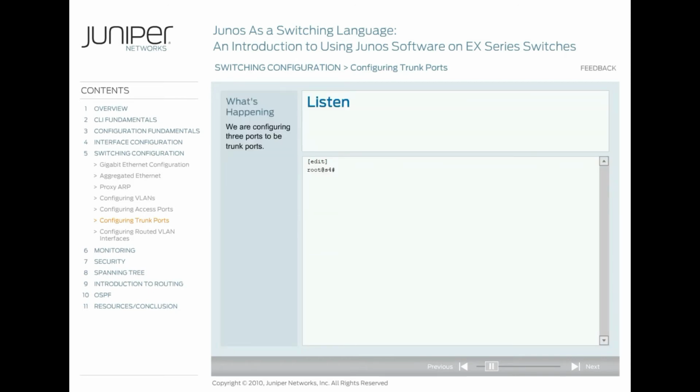Now we'll configure three ports to be trunk ports, carrying the example, phones, and printers VLANs. To be consistent, we'll continue configuring them using the three different methods we used in the previous section. All three ports are currently configured as access ports in the example VLAN. We'll start by configuring the ge-0/0/7 interface to be a member of the phones VLAN. We'll also configure that interface to be a member of the printers VLAN.